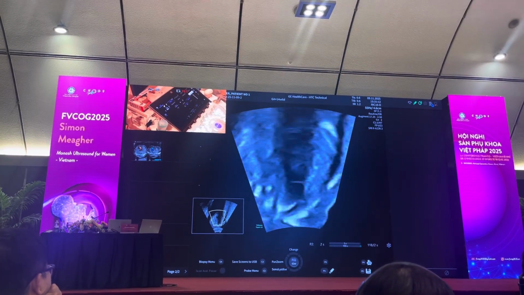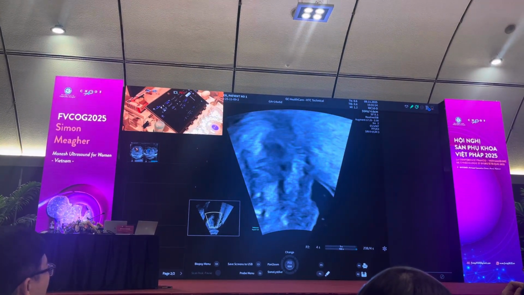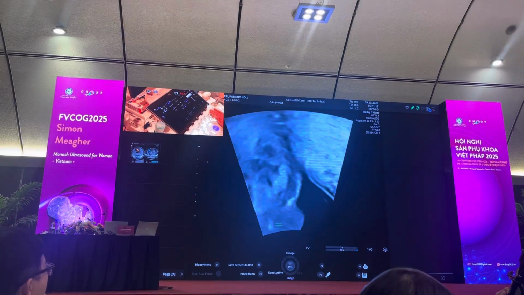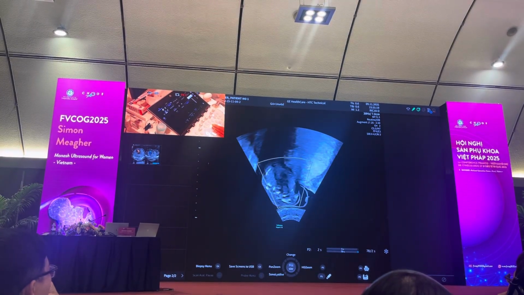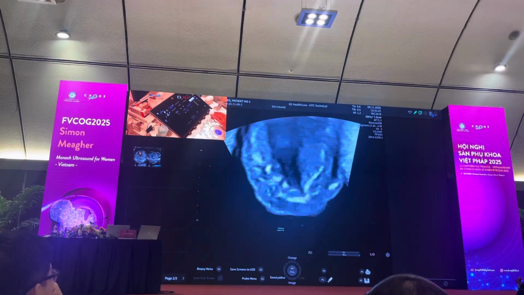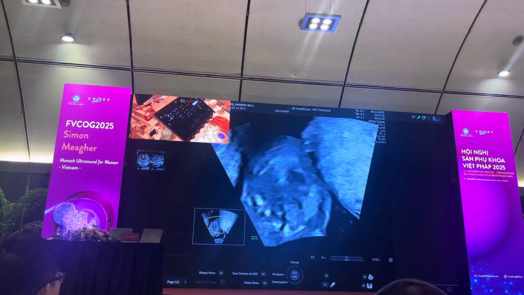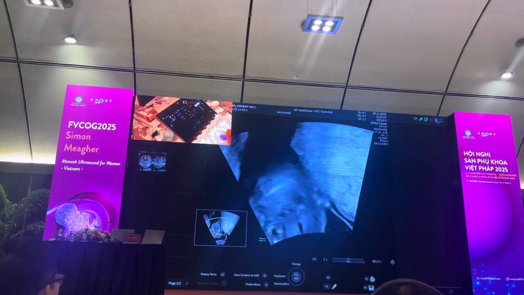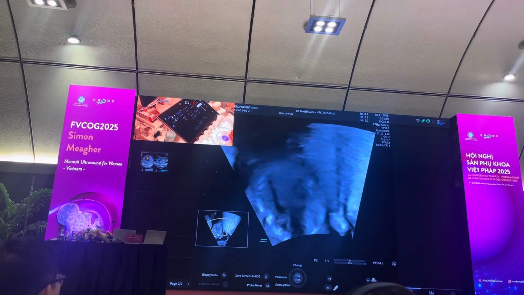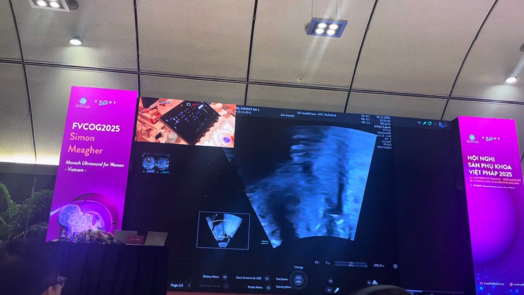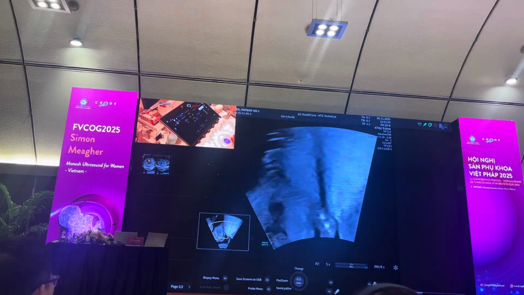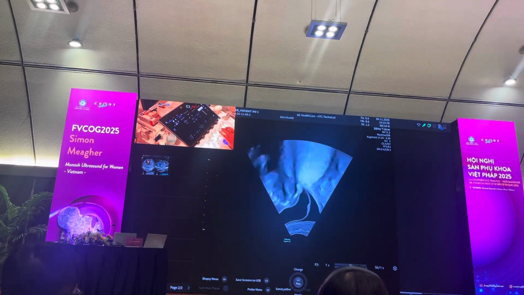So when I look at that valve, I want to know if there is also pulmonary stenosis. Sometimes babies will have more than one cardiac abnormality. Remember, because the baby is in the first trimester, you can scan through the ribs. So that's why I'm inverting my image. You cannot do this in the second trimester of pregnancy. That uses a very different position. Okay.